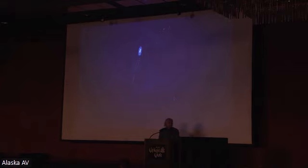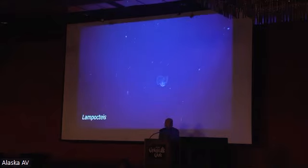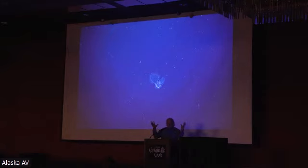We really don't have good enough data on these yet to be able to describe the distribution that goes with any of these taxa. This is Lampocteis, a lobate ctenophore. This one actually has almost like a series of catcher mitts, and it uses ciliary action to corral small crustaceans, primarily copepods, toward its mouth. Like all ctenophores, it has 8 rows of these combs along the outside that it uses for propulsion.